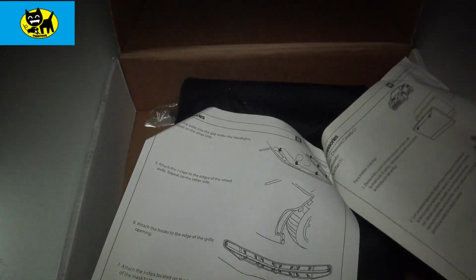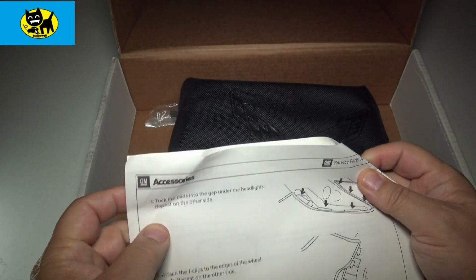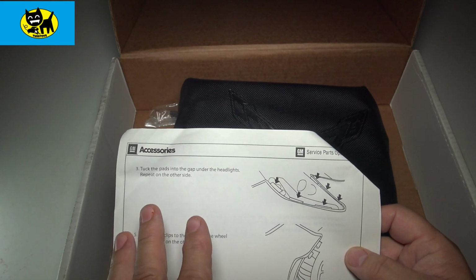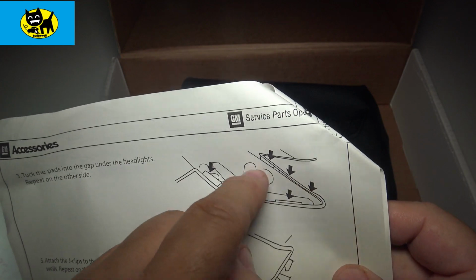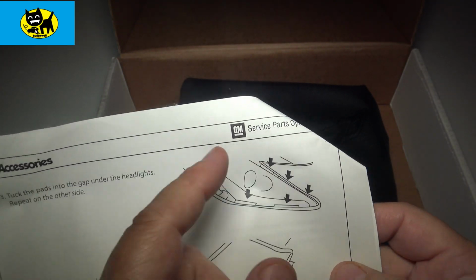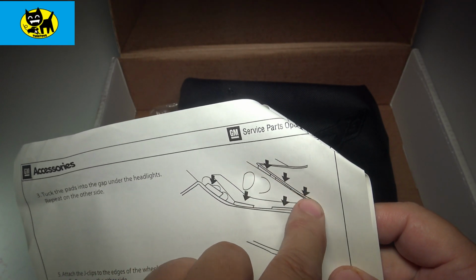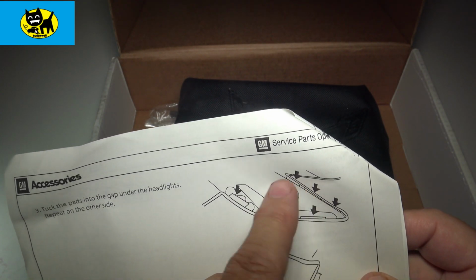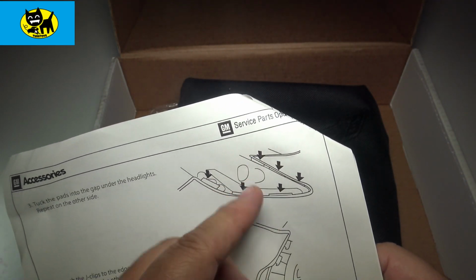Looking at the instructions, carrying on here, it looks like on the back side it is clipped, tuck the pads under the headlights. Okay, so this is the part I do worry about a little bit, is around the headlights. It has a very distinct slope. This is the headlight here. Corvettes, of course, have those cool headlights, and I could see how the top part here is going to screw in, but I was really curious how the side part on the side of the plastic headlight is going to work. So apparently there's a plastic tab that tucks in, so hopefully that tucks nice and tight. Otherwise you're going to have a loose flabby piece here, and that's going to look ugly.